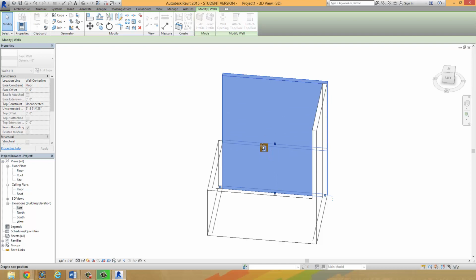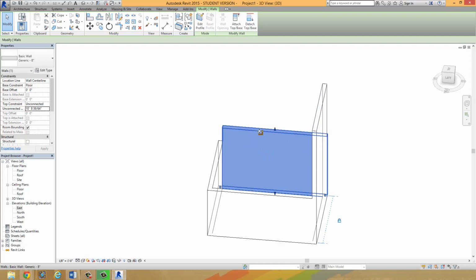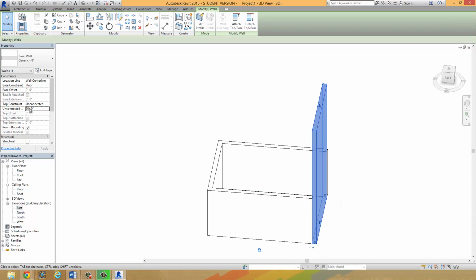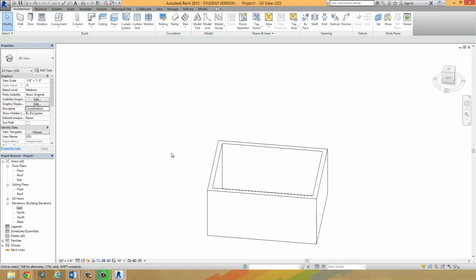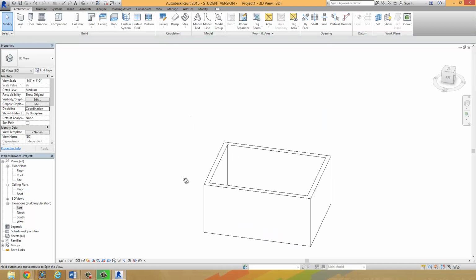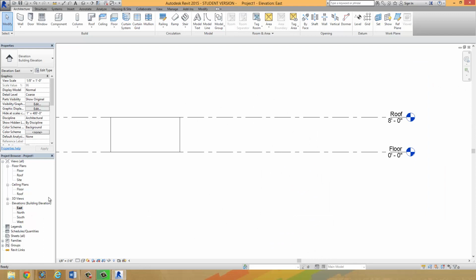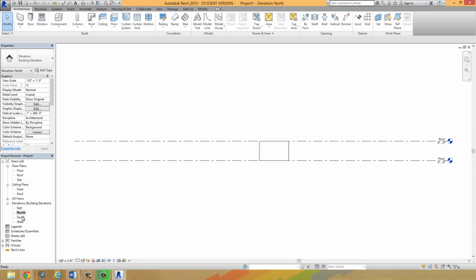Alternatively, in this 3D view, I could select the wall and I could drag it down to 8 feet. But it's a little more tricky, so I'm actually not going to. Or you could use these options with the wall selected and you could change the height offset to 8 feet. And that's another way you can do it. So there, now we have an 8-foot wall structure.